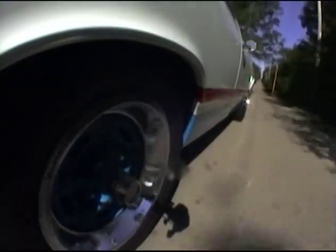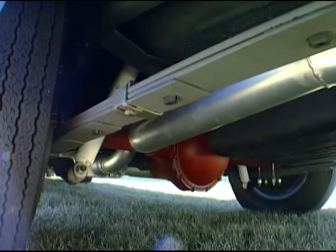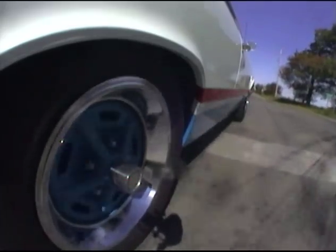It started out like a little plain Jane Rambler, but they dumped a 390 in it. Of course, they had a four-speed in it. All Hurst Scramblers come with a four-speed and a 3.54 Posi rear end, and of course, the Hurst shifter. As far as performance went, the little 390 makes about 315 horsepower, so it gets up and goes pretty good.